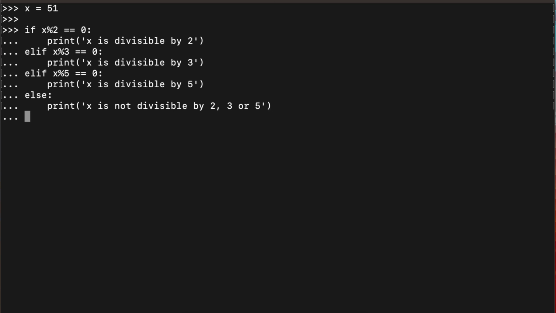And let's see what happens. I enter, and it says x is divisible by 3, because 51 equals 3 times 17, right? That's divisible. This is as simple as that.